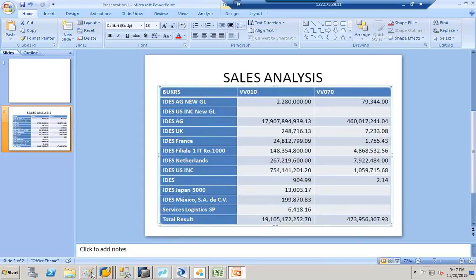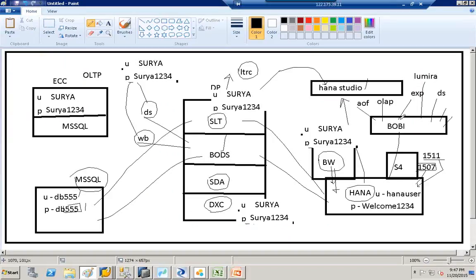So like this, there are different tools in BOBI portfolio, like analysis for Office, OLAP, Explorer, Lumira, Design Studio, especially for designing for iPad and iPhone applications. So this is on the reporting side, data reporting, the BOBI, data modeling, BW powered by HANA. So this is all the topics from data provisioning. And these are the two source systems that we have in order to create and play with data.